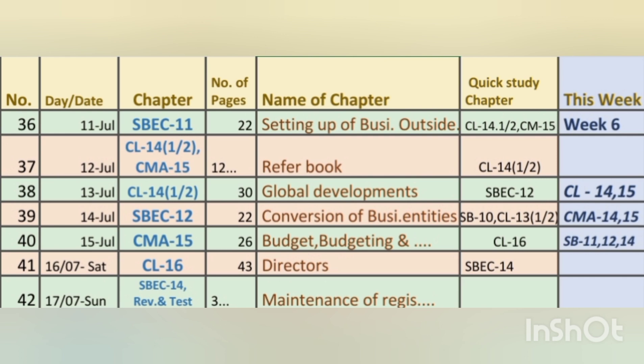Now we have come to Part 2 of CMA. I would like to tell that there are lots of direct questions from the CMA book itself. For example, in the June 2022 examination, they asked: 'Indian Accounting Standard 33 deals with — earnings per share, fair value measurement, value added statement, or financial instrument presentation?' The answer is earnings per share because it is a heading in the 19th chapter of CMA. In the same chapter, a sum was directly given from the textbook — just the DPS was changed from two to three in the exam paper. So give more importance to the textbook.